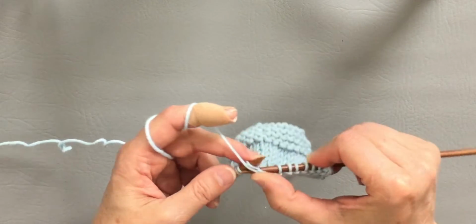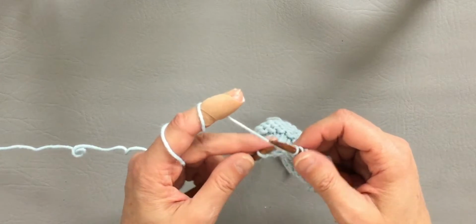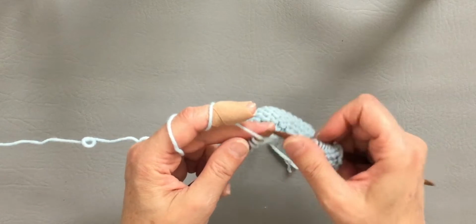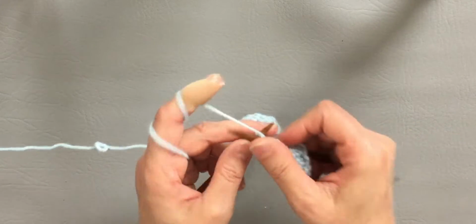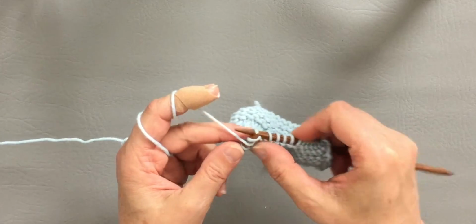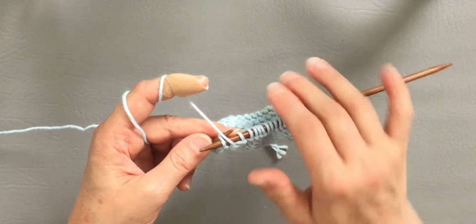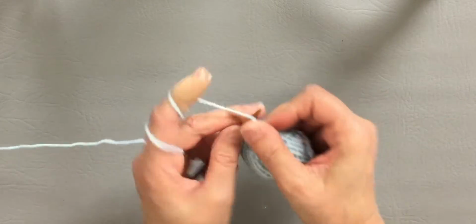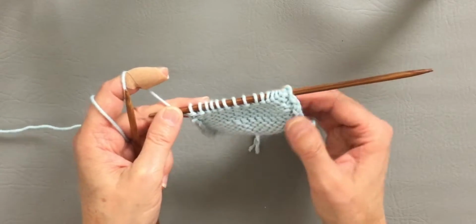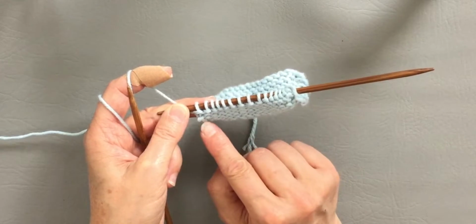And I will go slow. You can see that my yarn is sliding. Look how this yarn is sliding right there. Go slow again, and my finger up a little bit. Try to keep that distance. Okay. And these ones I just do a regular way, or almost slightly loosely, on the purl side. So this side kind of evens out with this side, although it's still a little looser than this side, okay?